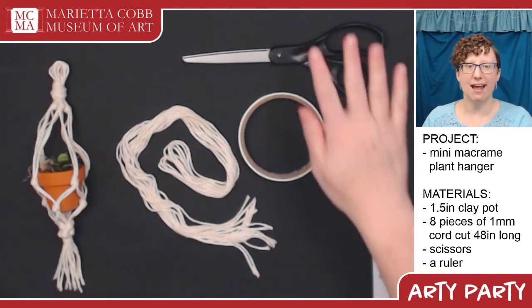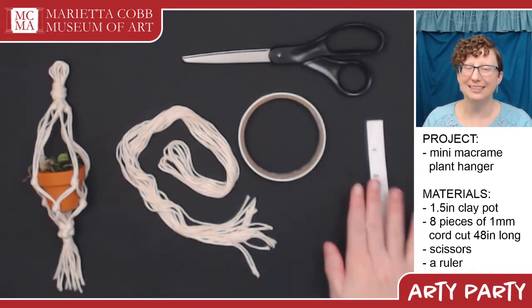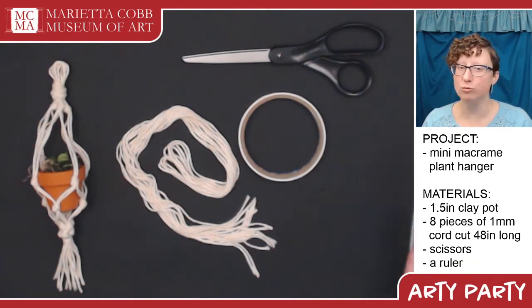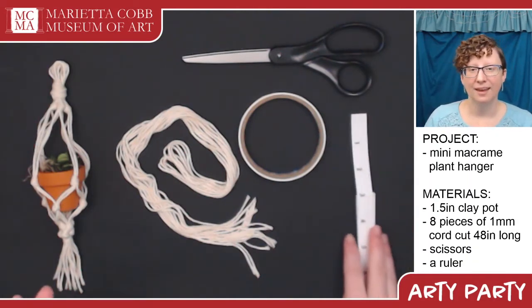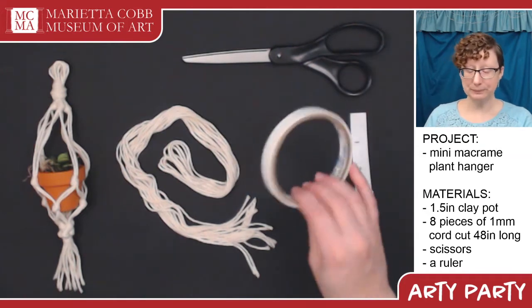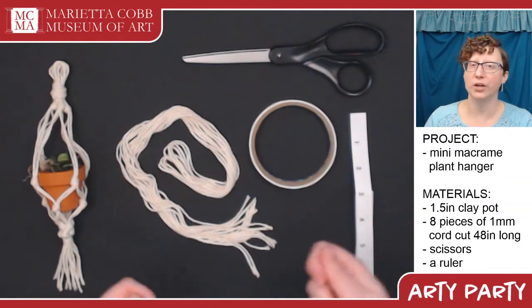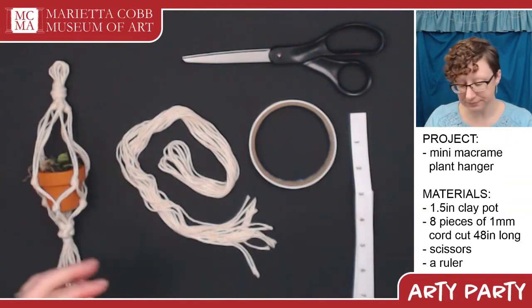You're also going to want to have some scissors and a ruler handy. You don't really need a very big ruler. A 6-inch ruler will do. I've got one of my paper rulers that I use while I'm knitting. And you might want to have a little tape so you can tape what you're working on to a table or a book or a clipboard while you're working.